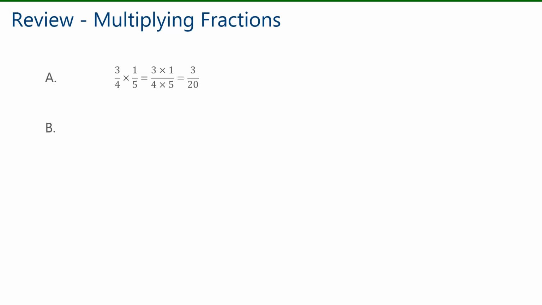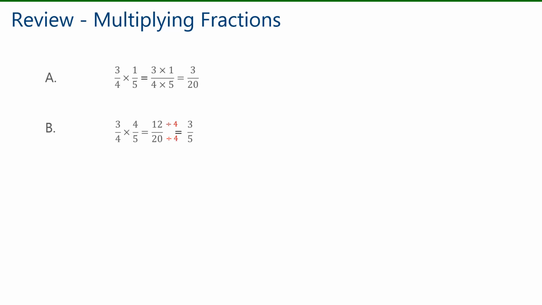In the next example, we'll multiply 3/4 times 4/5. Once again, we multiply the numerators together. 3 times 4 is 12, and 4 times 5 is 20 if we multiply the denominators together. Anytime we're dealing with fractions, we always want to have our final answer in lowest terms. So we always need to check, can we divide the numerator and the denominator by the same factor? And in this case, we can divide the numerator and the denominator by 4, because both numbers are divisible by 4. 12 divided by 4 is 3, and 20 divided by 4 is 5.